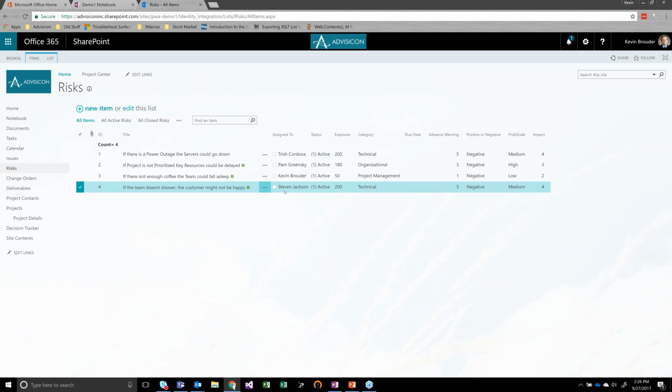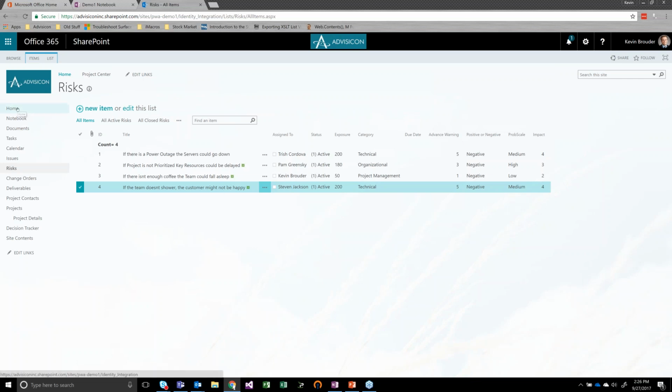So really, you can't do any of that with a document, right? If Stephen was assigned in the document, we wouldn't be able to send him an automatic email. So that's the big advantage of using lists and metadata, even in your document libraries, is you can really automate things. You can create all sorts of different views.